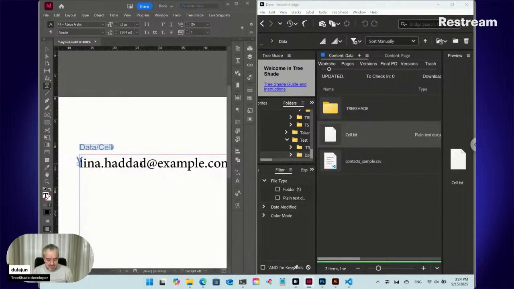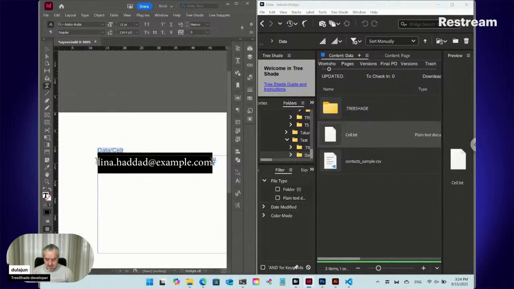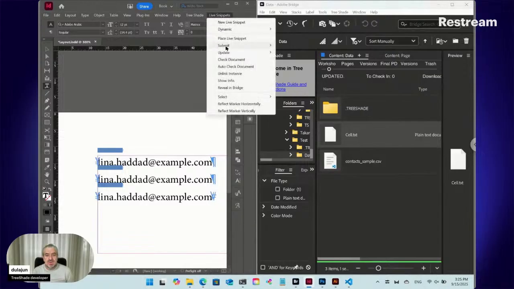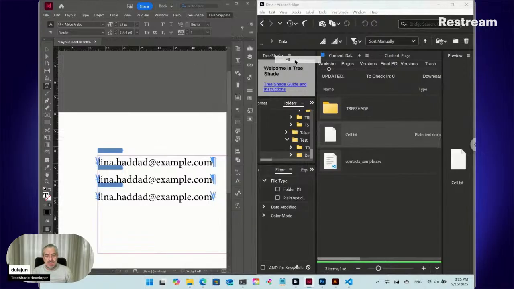Now, if we copy the same line, the same dynamic snippet, and paste here, and then paste again here. Now, if we update all, each line will have different content because they have a different paragraph order.